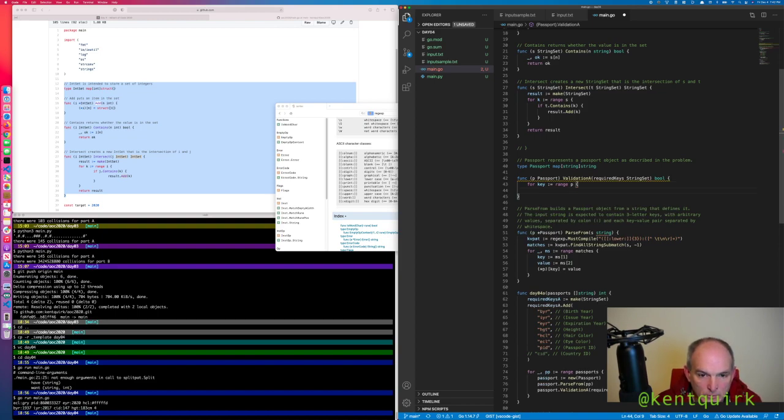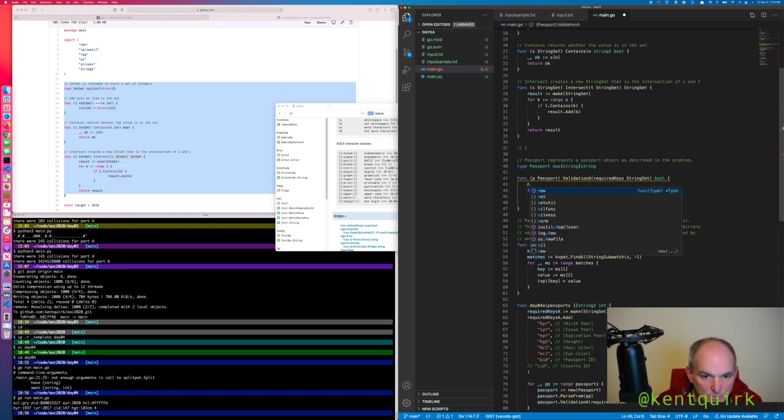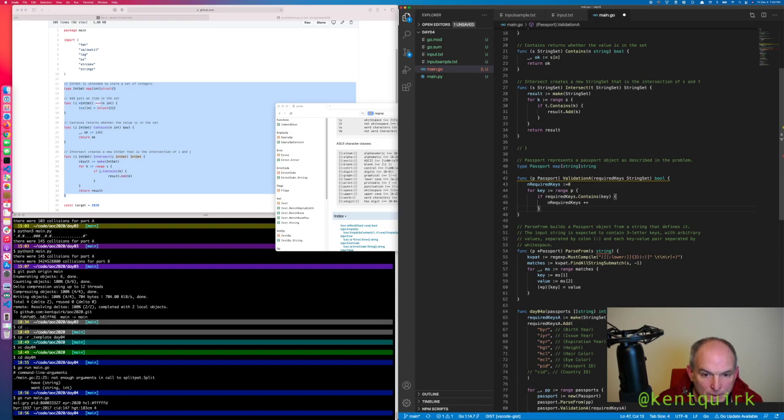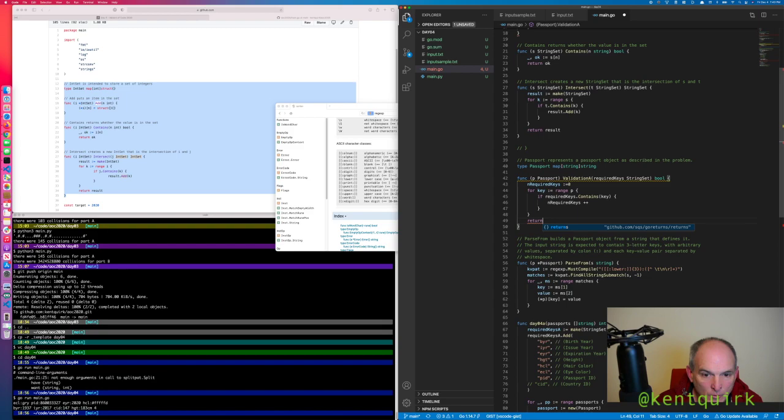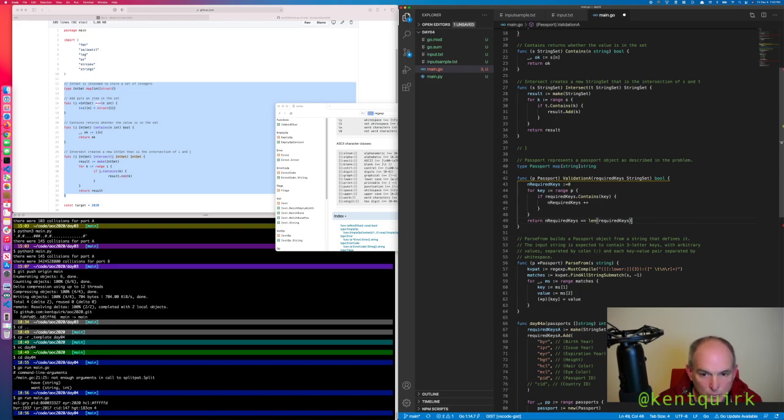And we are going to, if required keys contains key, we're going to increment a counter, which is initialized to 0, and required keys plus plus, and then at the end we can say return required keys equals length of required keys.